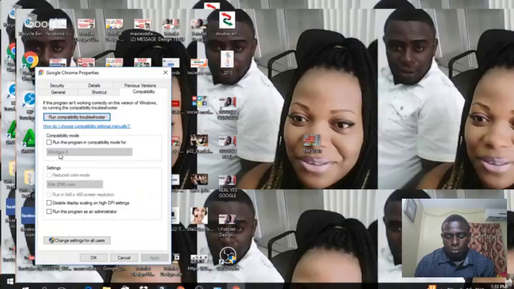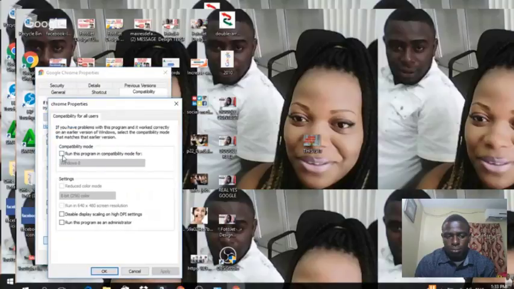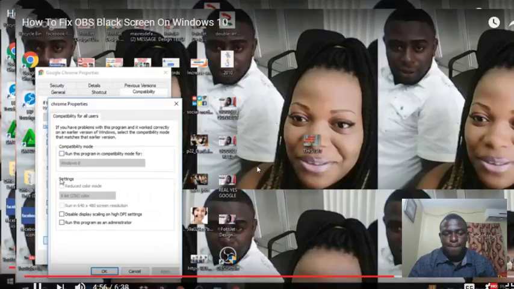So I'm going to change settings for all users, and I'm going to run this as Windows 7. So I click run program in compatibility mode for, and I select Windows 7. I also want to run it as administrator. I click apply. I click OK.